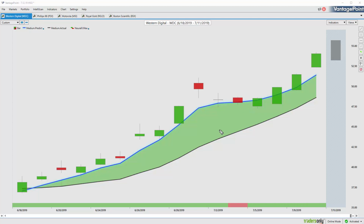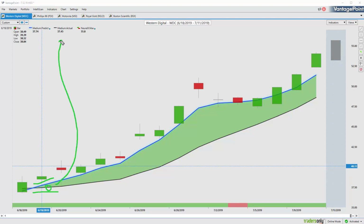And you see that there's a few indicators against the chart. And this is a really good example to understand how the entirety of these indicators work together. So if we look at the right against that price action, you see that there is a black line and also a blue line. Now, the black line that you see on the chart is what we refer to as the actual simple moving average. It's very easy to calculate a simple moving average. You just take the past 10 days' close prices, add them all together, and then divide by 10.